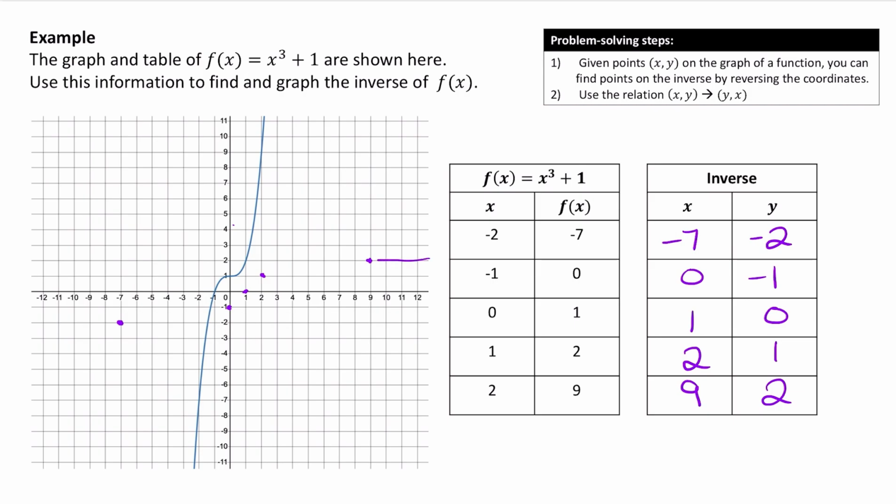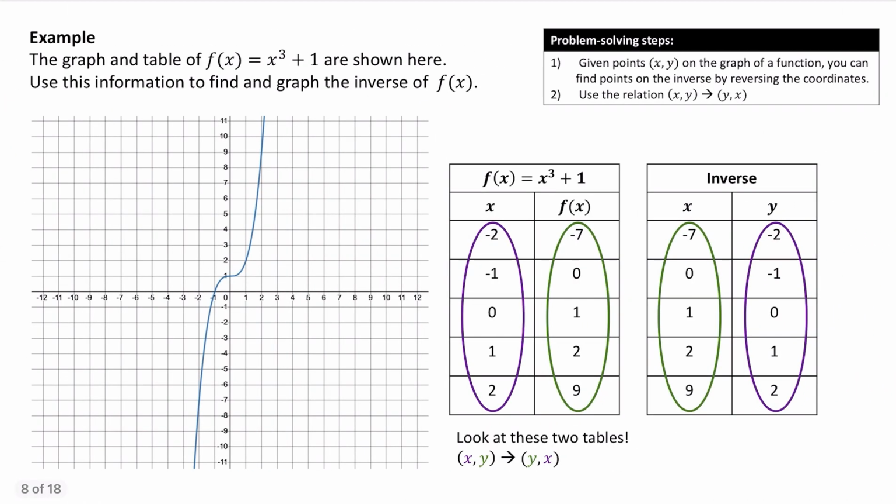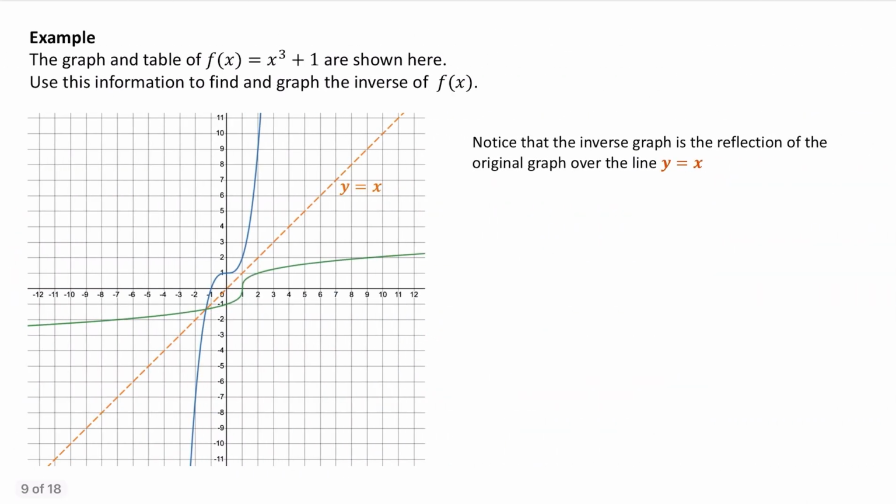Okay, so when I connect these points together, you can see that I can form the graph of my inverse function, right? Notice that it does look like a reflection of my original function. So it's very important to notice here that what we did is we took all the x values and we made them our y values. We took all the y values and made them our x values when we found the inverse. And notice that in fact the inverse and the original function do represent a reflection over the graph of the line y equals x, right? So you can see, imagine this is like a mirror right here, and it does represent a reflection.